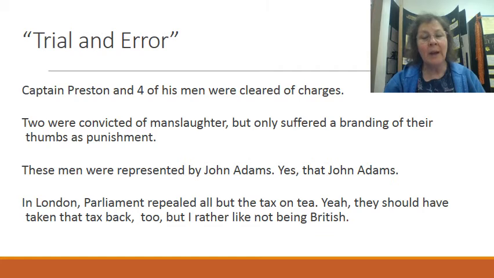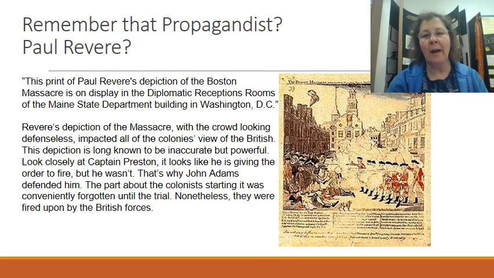But at the same time, in London, Parliament's like, this is insane that it's getting to the point of violence, so they repeal all of the Townshend taxes, but the one on tea. Yeah, they should have taken that tax back too. But I kind of like not being British, so I'm kind of glad they didn't, although it's kind of sad what happens in the future, because a lot of people die.